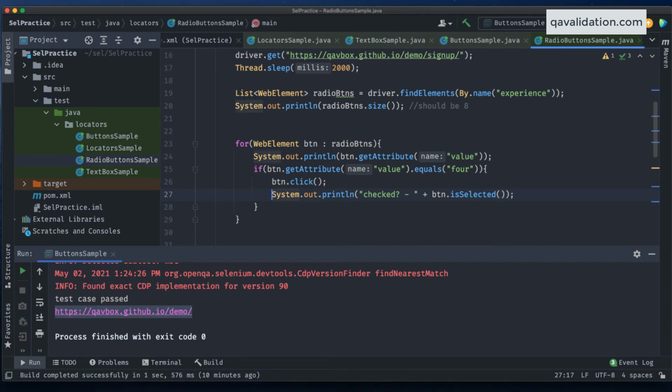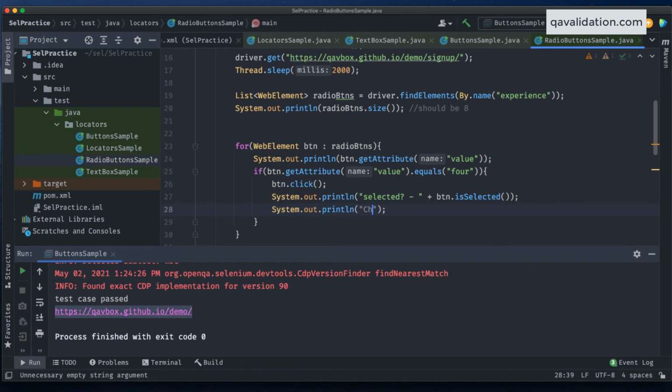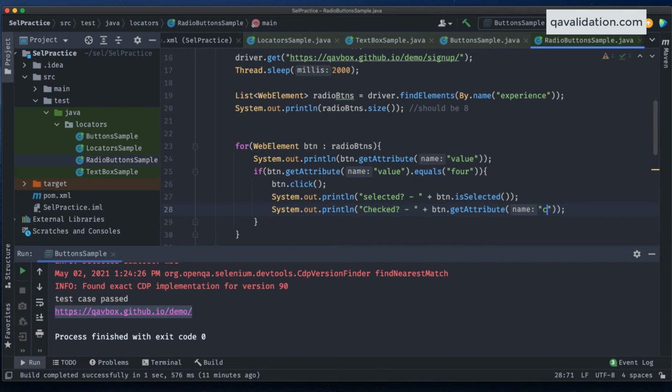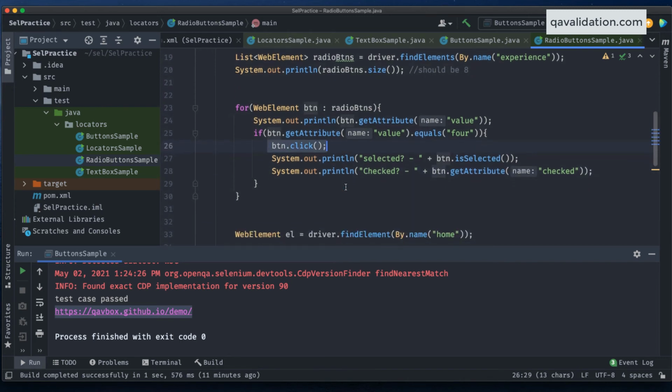So here this could be one, selected, and another one is checked. This is just for displaying purposes. Now what is the method? I can say get attribute of checked. So now these are the two methods I can use to verify whether this particular option is checked or not for me.